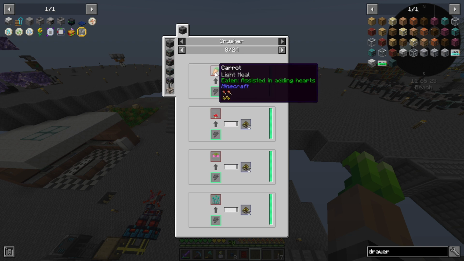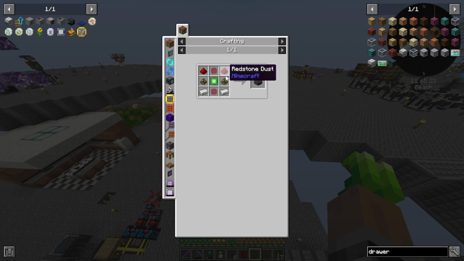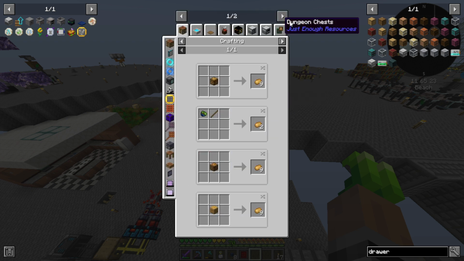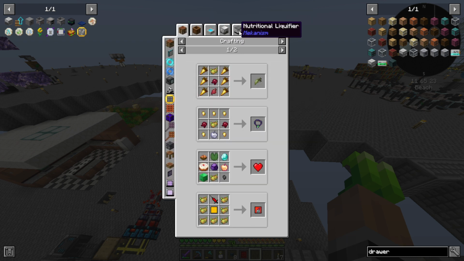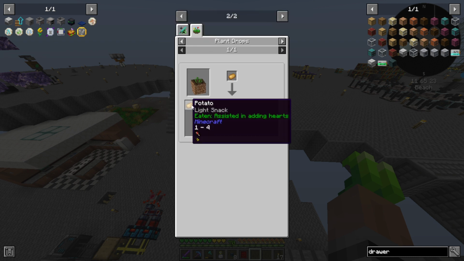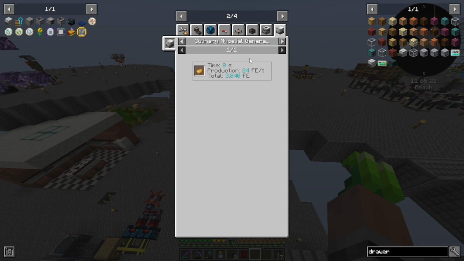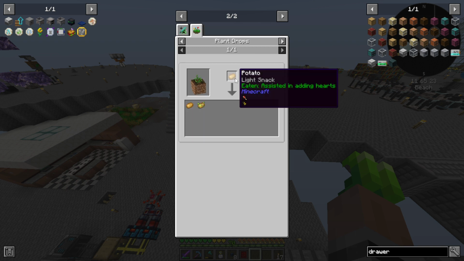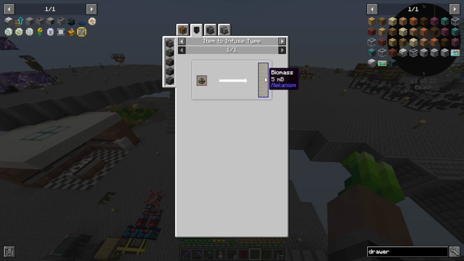I don't think the poisonous potato. Yeah. Potatoes, poisonous. Yeah, you can put it in a culinary though. Potato could be put into culinary as well. Yes. 3,840. Okay, but uses 5 biomass.